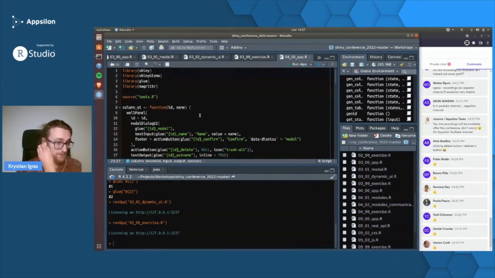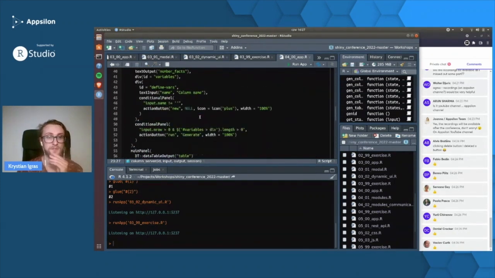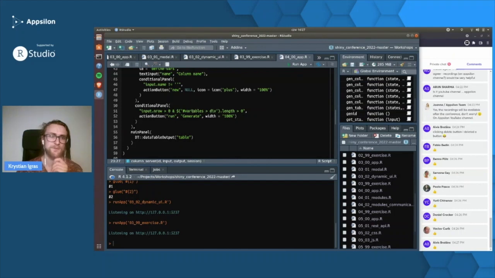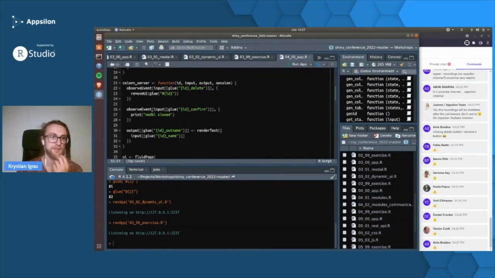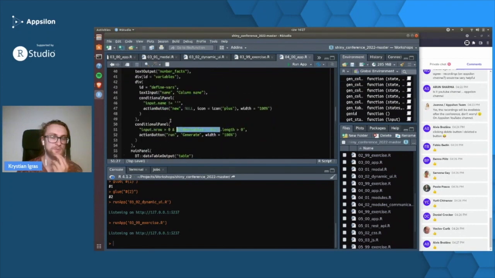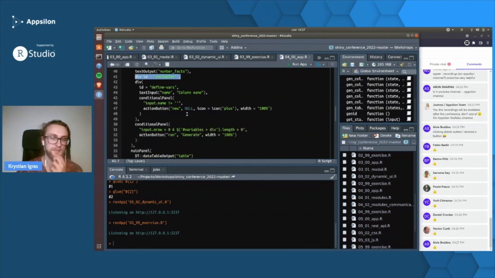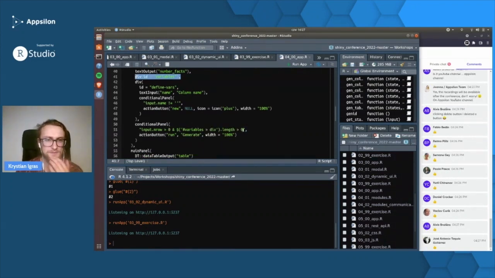And regarding the condition that we've placed, the condition is taking all the div objects inside of our variables container, so the container where we place the well panels, and is counting them, and whenever the number of those elements is greater than 0, then we display the run button.